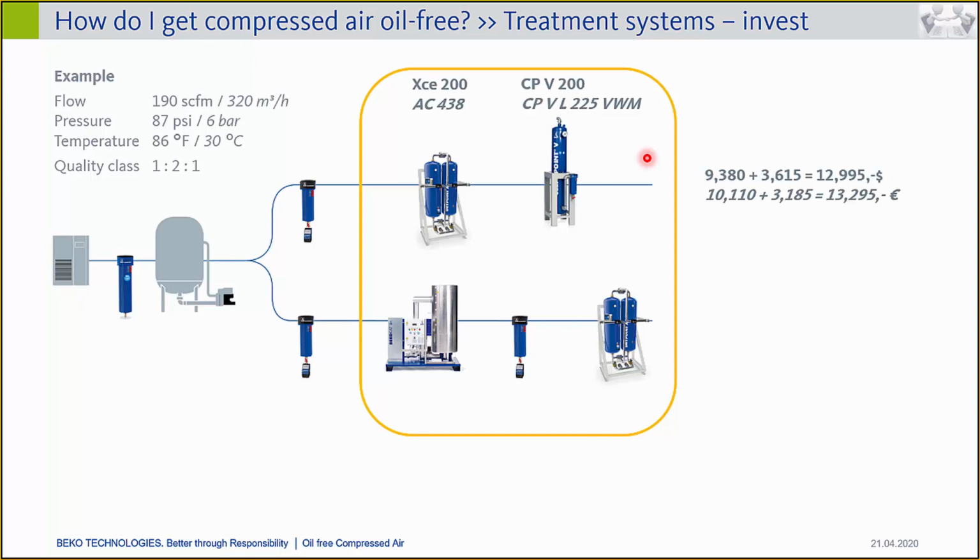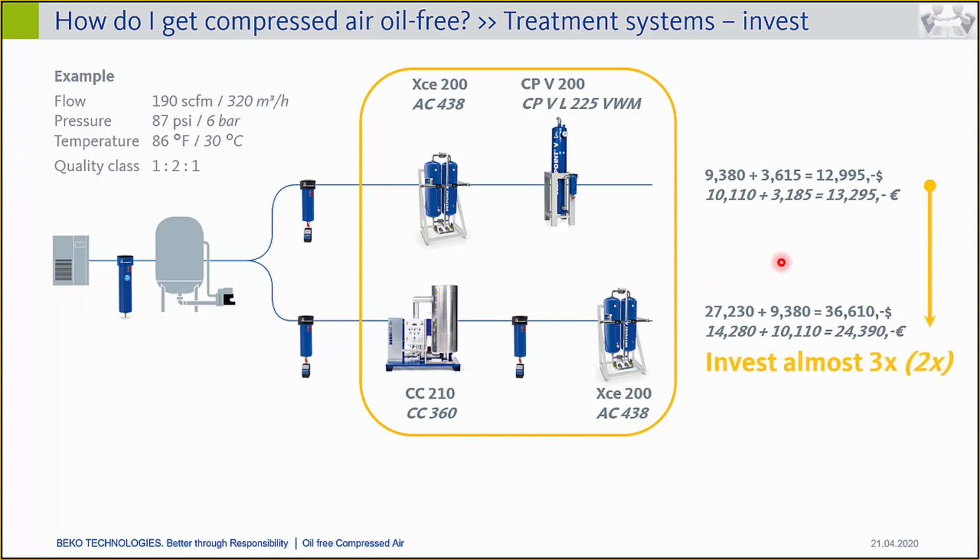On the bottom line, where the chemical reaction takes place, we also have the integrated models selected. And now we have a bit higher difference between the US and the European market, which is related to the different price of BEKO-CAD in the two markets. So these are the resulting numbers for this installation, and you will end up with a 3 times higher invest, or even a 2 times higher invest, compared to the treatment system with adsorption process.